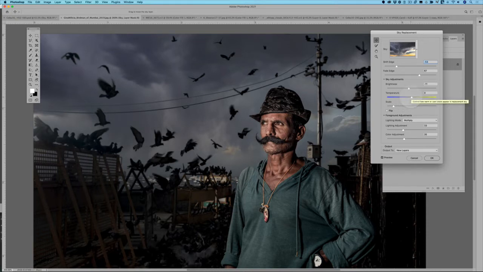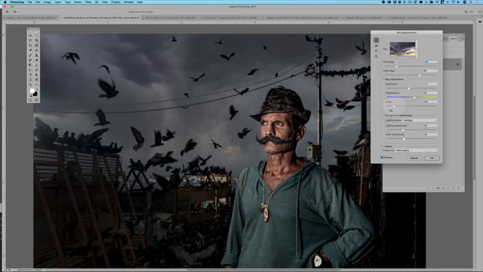So if the sky is a little bit cooler than your foreground, you can warm it up a bit, or you can cool it down a bit. The whole thing that you're looking for is to match foreground with your background. So I might just add a little bit of warmth to that. And again, these can all be edited down the track.